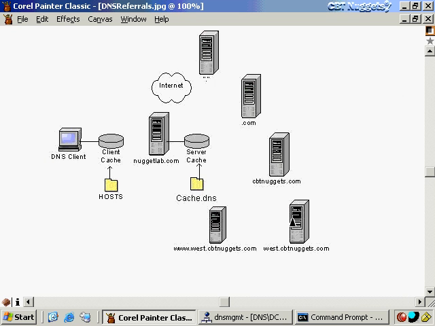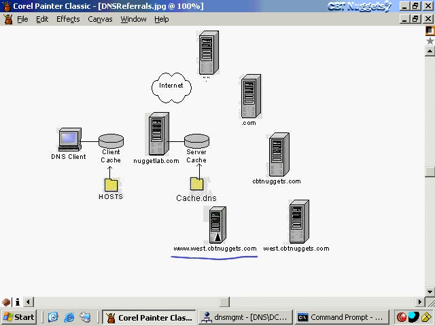And here's where I can show you that advantage. Remember this diagram I showed you a little while ago? Well, here we had a DNS client looking for www.west.cbtnuggets.com, and we had to go through a circuitous route to be able to get there. We had to go to our configured DNS server, then to the root DNS servers on the internet, then to a top-level domain server, then to cbtnuggets.com, then to its child domain, www.cbtnuggets.com, which finally sent an answer back to us, which finally gave us the IP address for the host record, or the CNAME record for this www record, which we passed back to the client, when the client then went back to directly contact this www server.